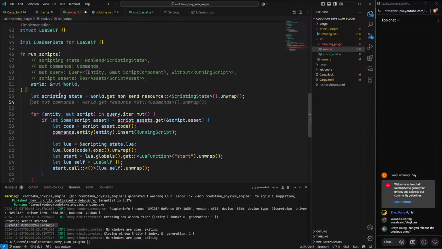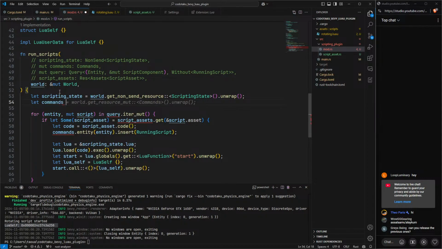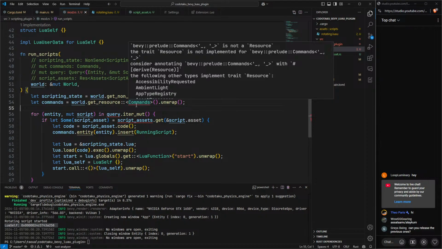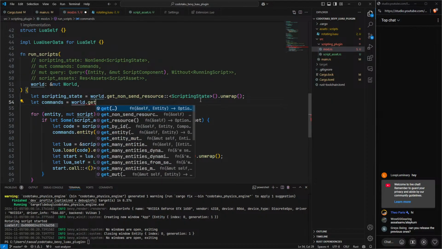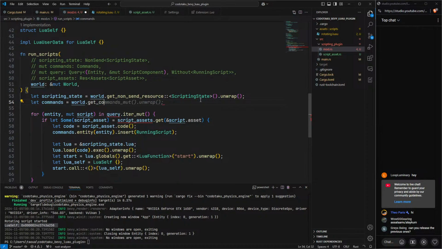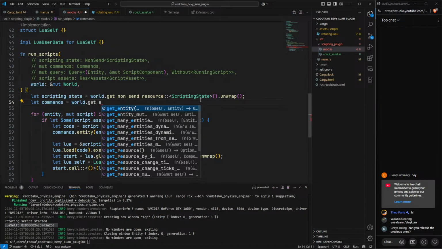All right, fine. Let's go with it. And the next thing we're going to need is commands. Let's try and do that. Get resource. Let's just get resource commands for now and see what's going to happen. So, actually no. World, to get the commands here, I actually need to say, I think, get commands directly. No. Huh.